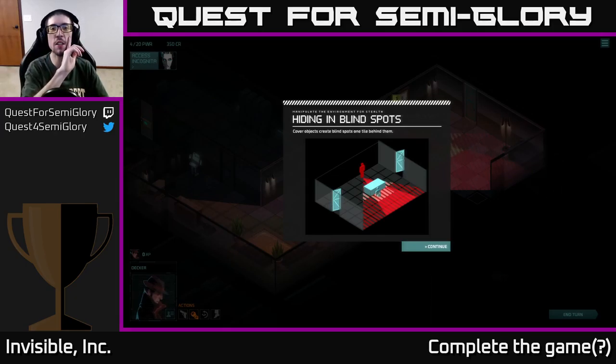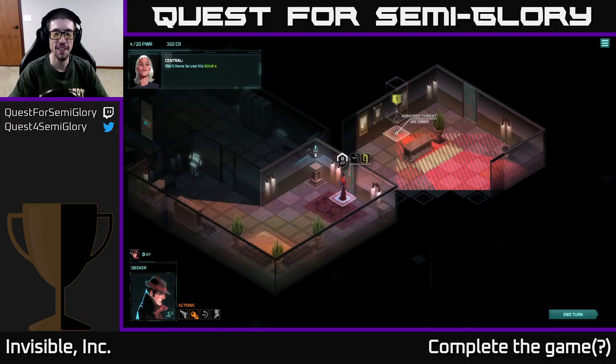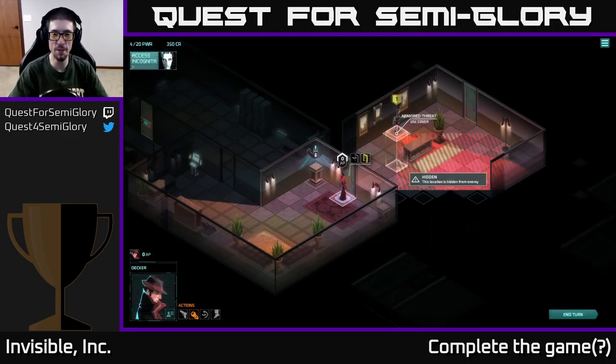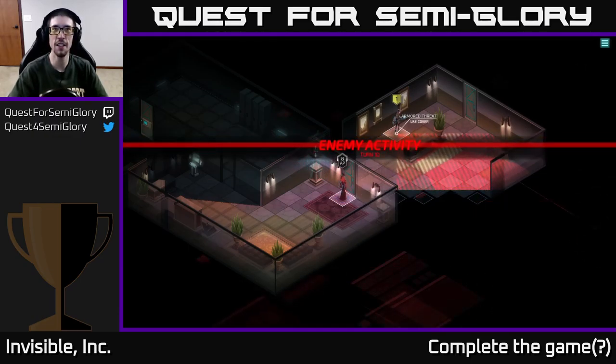Cover objects create blind spots one tile behind them. Okay, that tracks. That guard is wearing armor. Be careful, the disruptor won't work on him. Oh, really? We'll have to use his blind spots to slip by. His neck looks pretty exposed, and I'm pretty sure a zap to the neck would take care of that. But hey, whatever. Game logic, right?